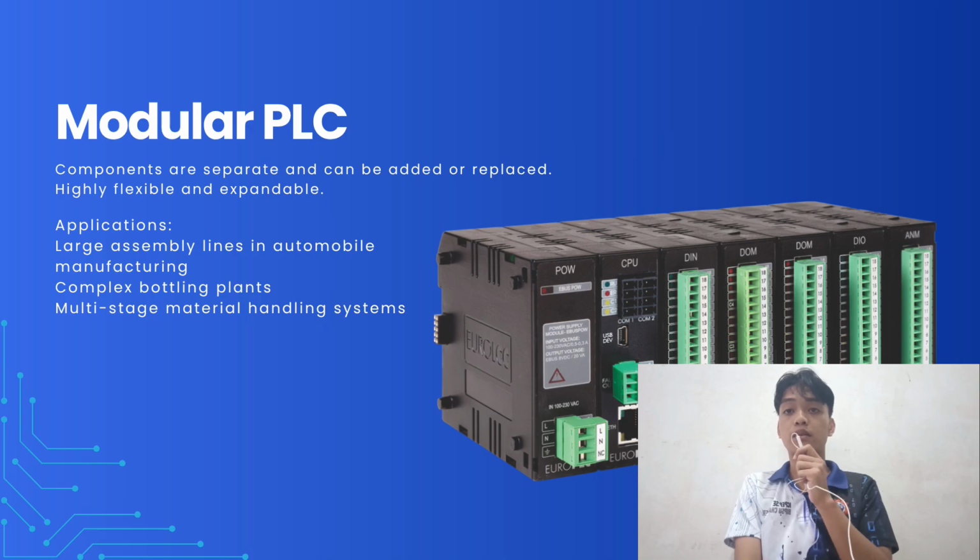Next is modular PLC. In contrast, the modular PLC has components that are separate and can be added or replaced, making the system highly flexible and expandable. The CPU, power supply, and input-output modules are arranged individually, allowing the PLC to grow or be adjusted based on the needs of the process.